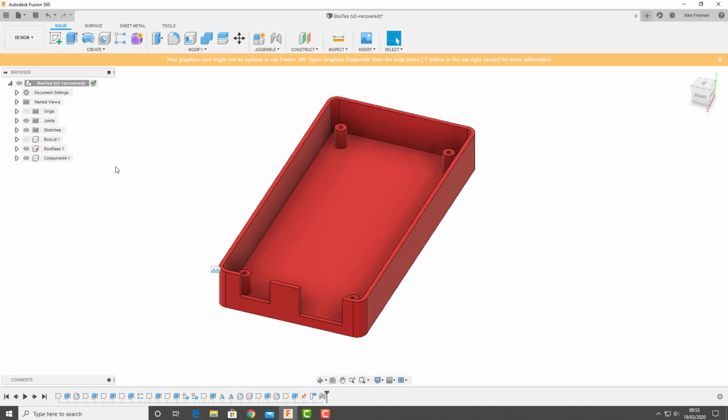Okay, now with Fusion it works differently. It's basically online. You are working online, your projects are stored online, you can share files online, and that makes it so much simpler for hobby and home users, because you don't need to worry about, have I sent somebody all the files. A complex Inventor assembly, for instance, or SolidWorks, you would have to send numerous files and they could be too big to email, all that kind of thing. Fusion makes it nice and easy by being online.